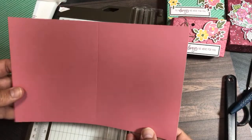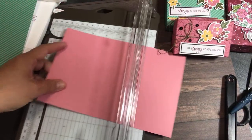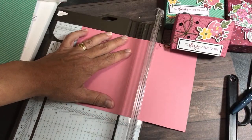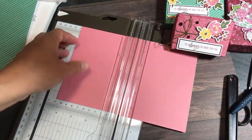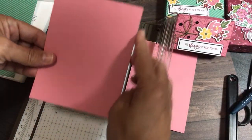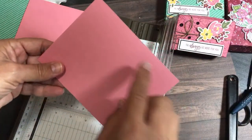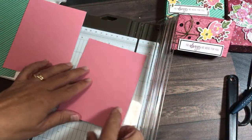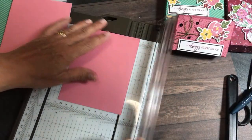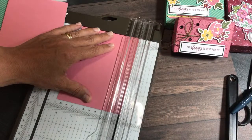So first thing is you get your card and you go to where the score line is and you're going to just cut it. You're going to trim off where the score line is, so that you have the card as big as possible without the score line. See that? So you have this piece, right? And you can make another one with this piece here. That's where the score line was. I'm getting rid of the score line. We can go ahead and do it again. It doesn't really matter. Okay, let's go like this. All we're doing is chopping off that one little piece.